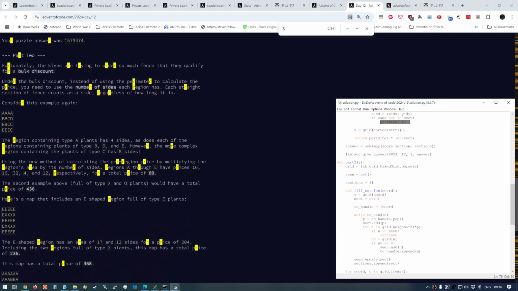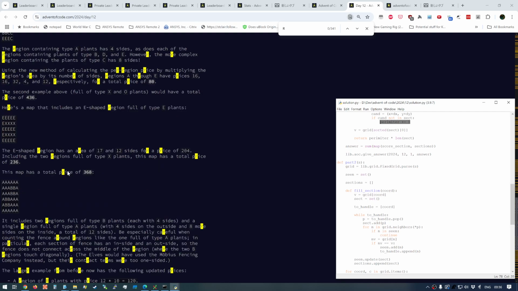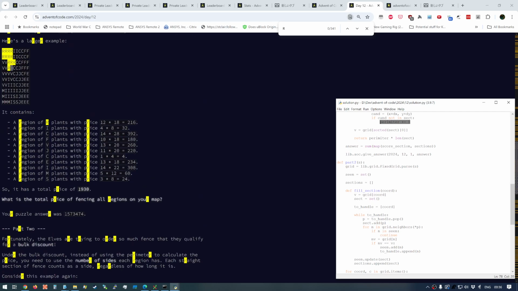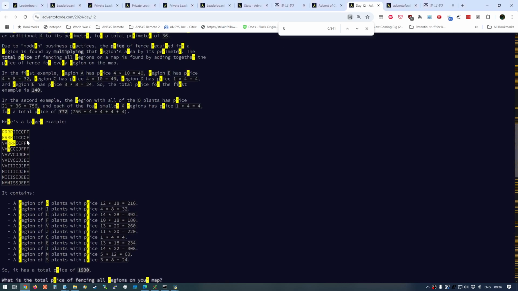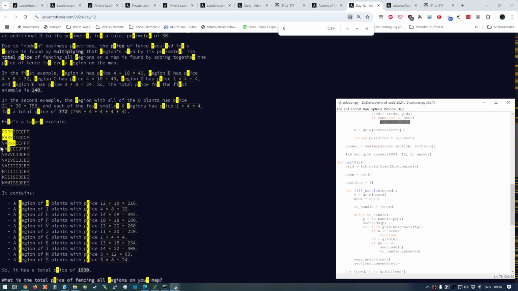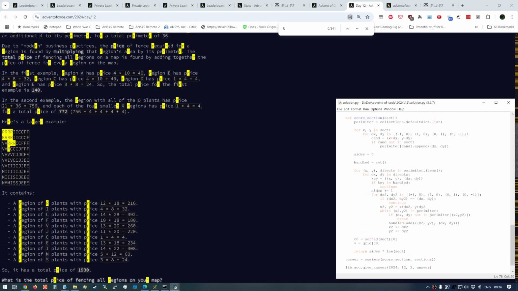Then part 2, just counting the number of sides, adds an extra wrinkle here. Because now, as we can keep up on this example here, we can use the same logic to get to all the perimeter cells, but then we've got to count the neighbors, and that got really hairy for me.